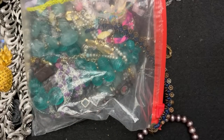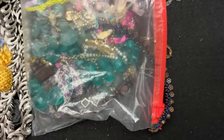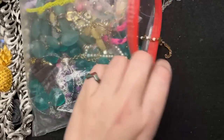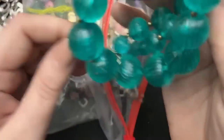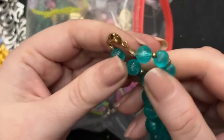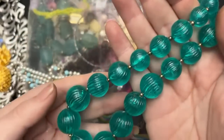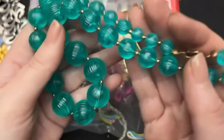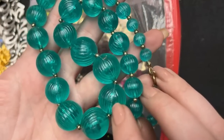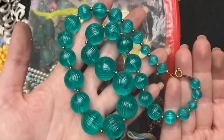That one is broken. Oh, I thought these might be real — they are not, they're also plastic. Same as this one, it's from the Gap. Oh, I love this color — this is super plasticky, kind of cheap. It's not super new though. Look at how beautiful it is — it's not Lucite. Lucite doesn't have mold marks, so it's like a newer plastic. But I love that color.